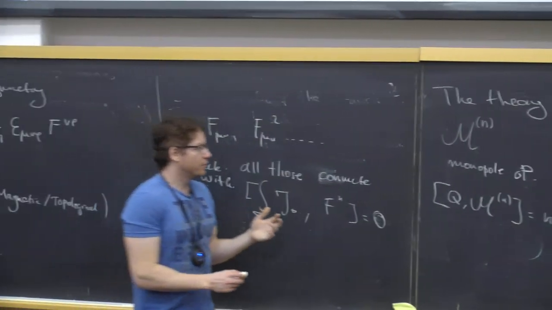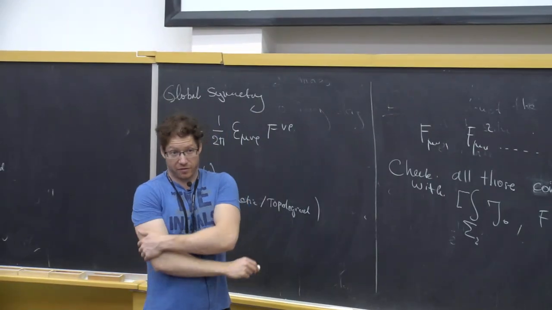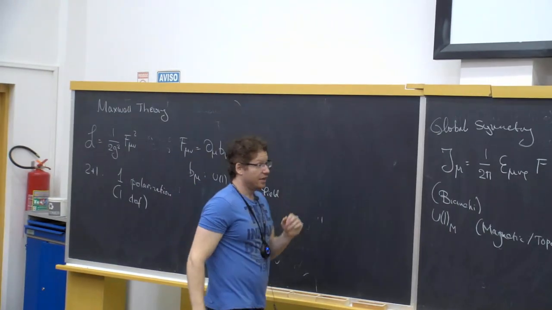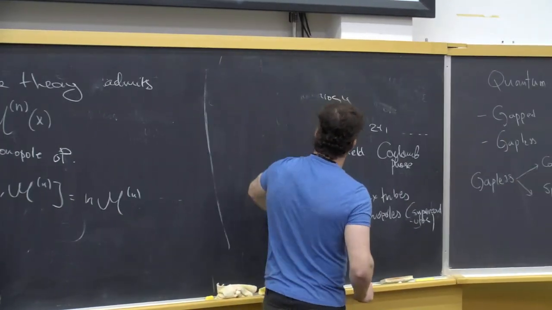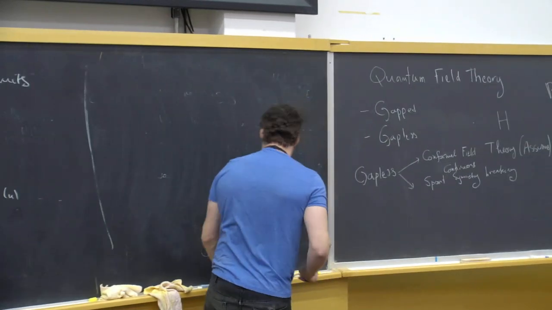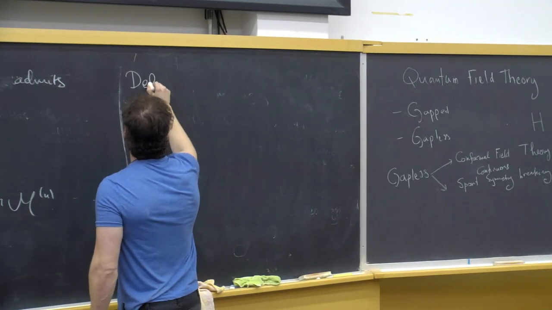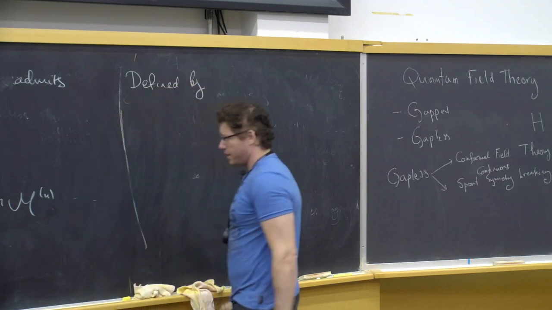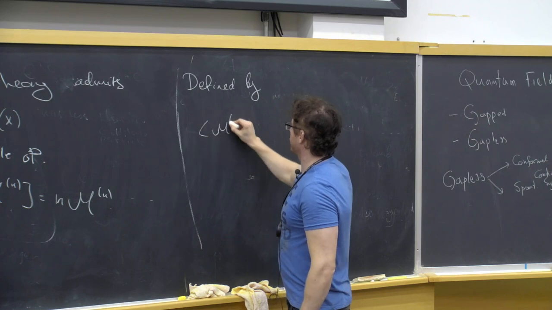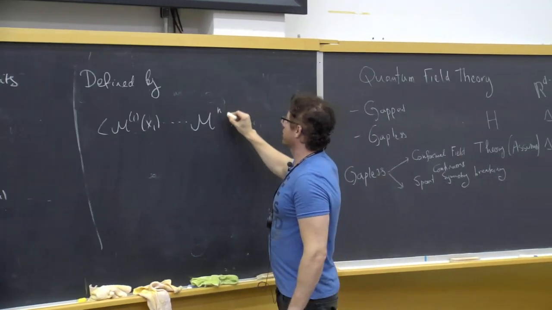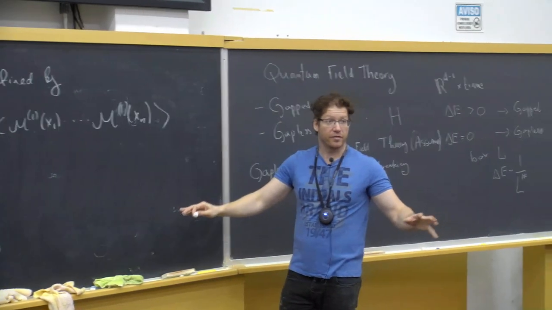But these monopole operators, while they're truly bona fide local operators, cannot be written using the degrees of freedom of the underlying gauge theory. Instead, they are defined in the following way. They are defined in an abstract fashion. These monopole operators will be crucial for the next couple of lectures, so I want to say it precisely. They are defined by a more indirect approach: suppose you want to compute correlation functions of M_1, M_n. I have to give you a prescription for how to compute these correlation functions of local operators in Maxwell's theory.